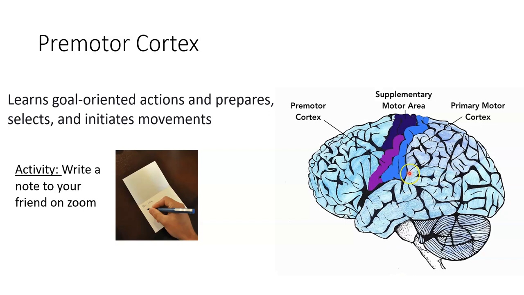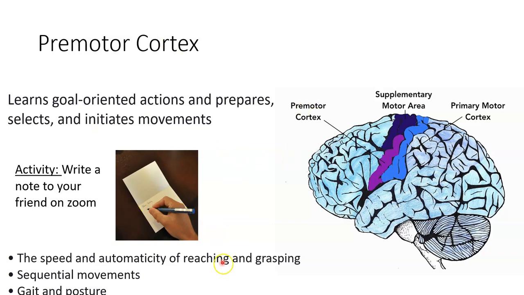And if there is a lesion in the premotor cortex, then the person will have difficulty planning their movement. For example, we will see a case when we cover stroke. We will see a case where a patient may not know whether to put his socks first or to put his shoes on first. And this seems like a very obvious thing to do. But because they have impaction in their premotor cortex, they will not know what's the sequence of a very regular motor action.